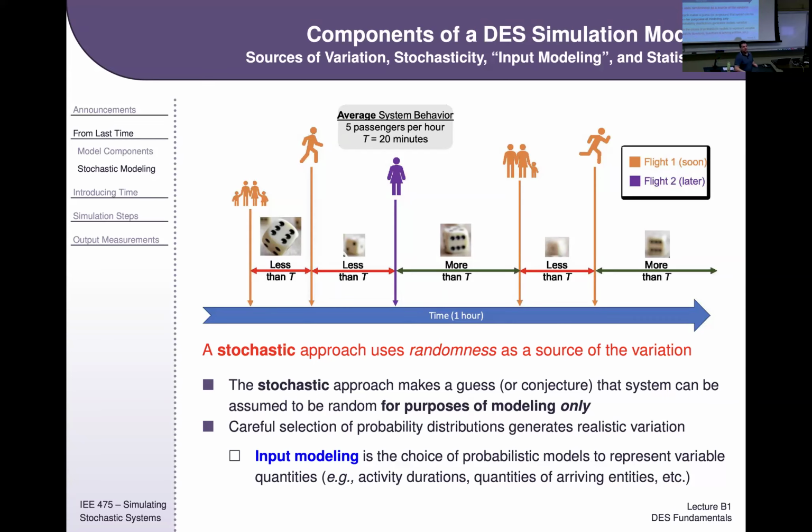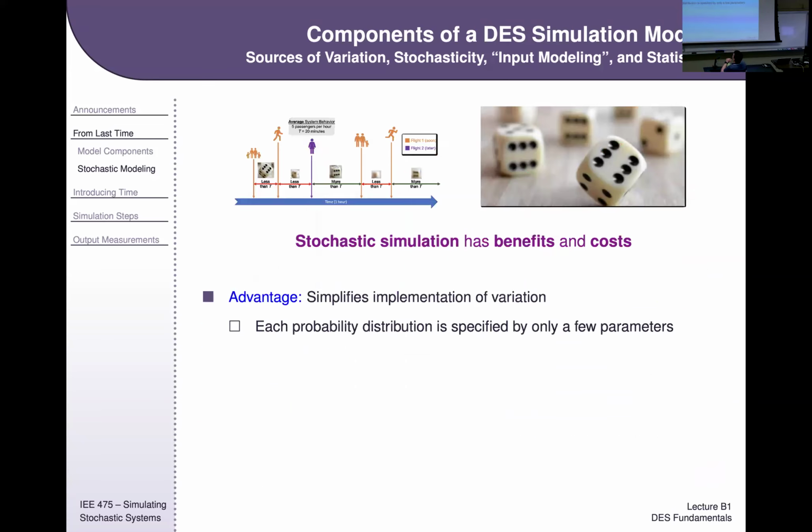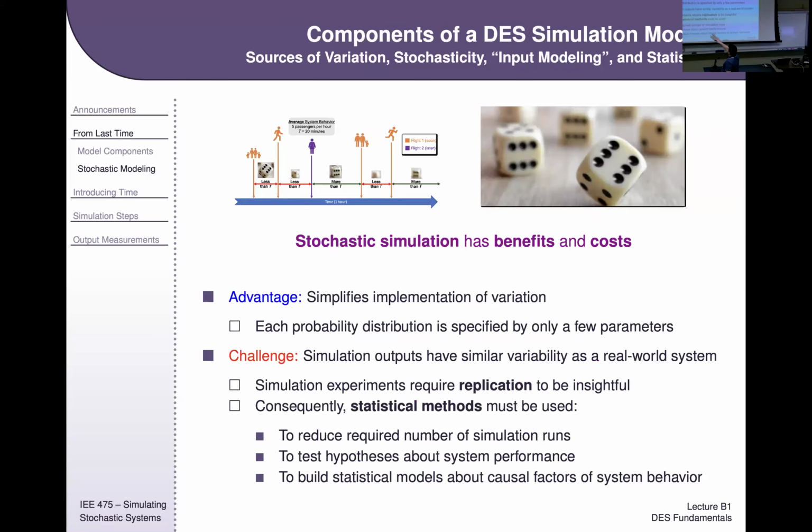Clear? All right, great. So I already sort of said all this. The advantage, it simplifies the implementations. The challenge is now you guys got to know a lot more about probability than your average modeler that's out there. So you got to know about probability, you got to know about parameterizing probabilistic distributions. You have to also, this is the crazy thing, is that we're going to build sims that are just as unpredictable as the real world.